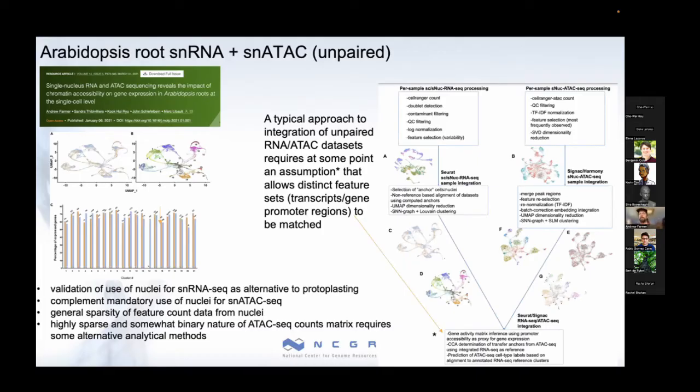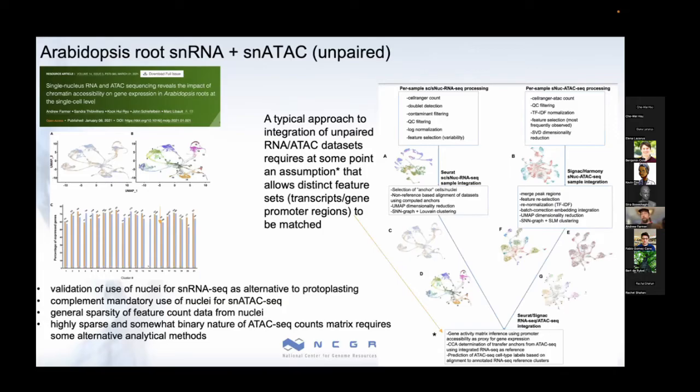One of the previous speakers alluded to the fact that it's highly sparse, and in many ways you can think of it as a binary thing, where you're just asking, is my chromatin at this peak open or closed? There is some debate in the field about whether treating it as a binary state or a quantitative measure is better, but a lot of the methodologies handle it in a similar way to the Google indexing system, where you use a technique called term frequency inverse document frequency normalization, and then apply latent semantic indexing as an alternative to the way that PCA is used as the basis for producing the initial reduced dimensionality on the RNA-seq side.